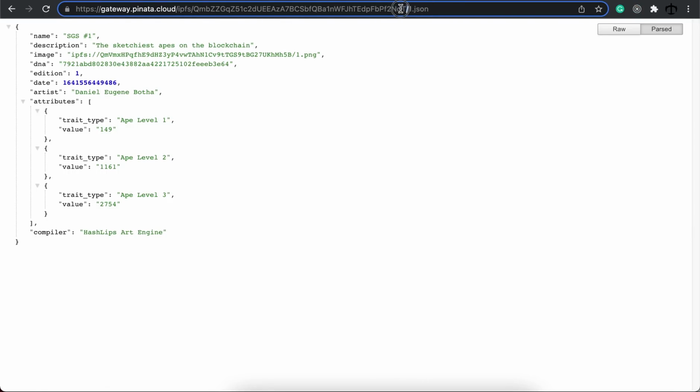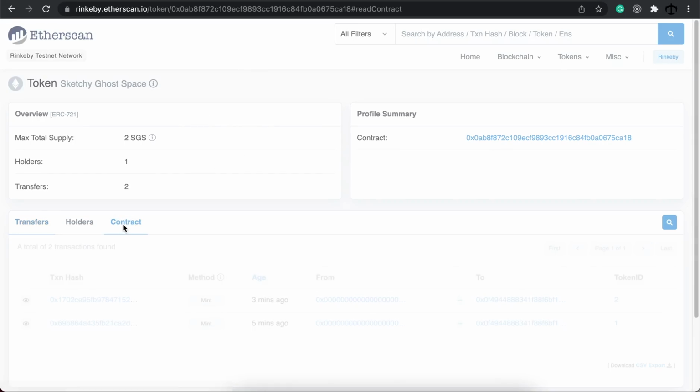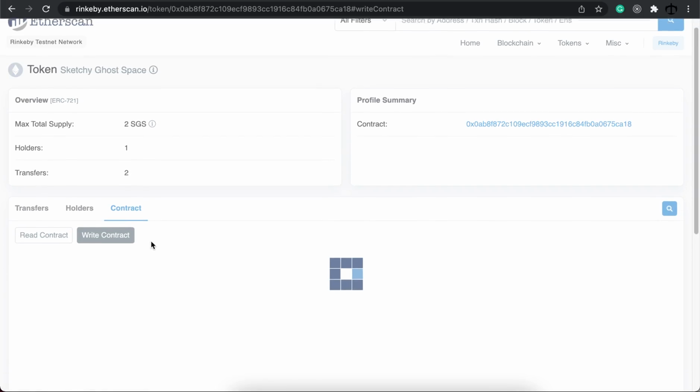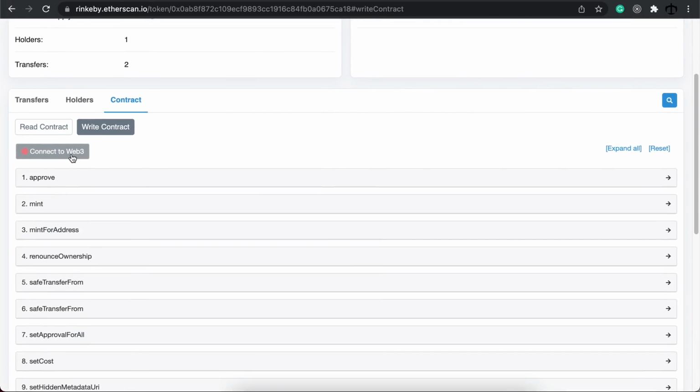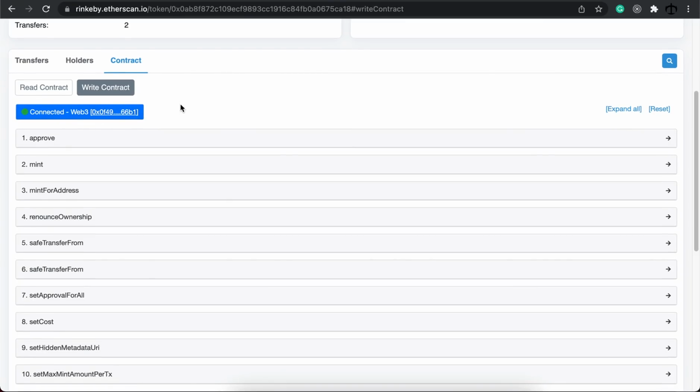Now once you are ready to reveal, go ahead and copy this part. Well, not this one. You need to do your own metadata. Like I said, watch the IPFS video. You can go back to the contract and go to the write functions. After you have connected like normal, always make sure you connected to the correct address. Now, usually members will mint their NFTs and they'll see them on OpenSea, but it should have hidden metadata, maybe displaying some kind of question mark on their NFT because they don't know what it is yet.